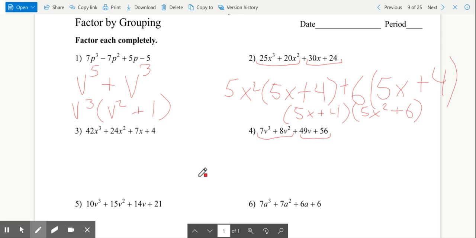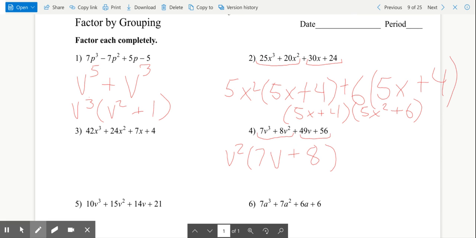This is just an example for that kind of thing. So we're going to pull out a v squared. And again, we can't pull out a number here, so v squared is all we're pulling out. So we're going to do 7v cubed divided by v squared. So we don't have a number, so it's just 7. And then v cubed divided by v squared, 3 minus 2 is just 1. So that's just v to the first power, but I don't have to write the 1. And then plus, there's no number, so the 8 just comes. And then v squared divided by v squared is v to the 0, which is 1, so I don't have to write it. Because when I multiply by 1, it doesn't change anything.